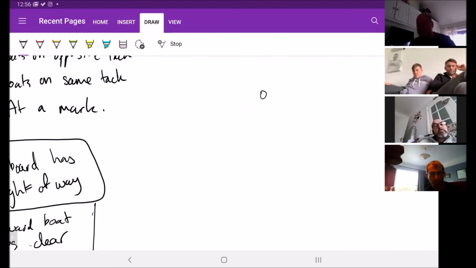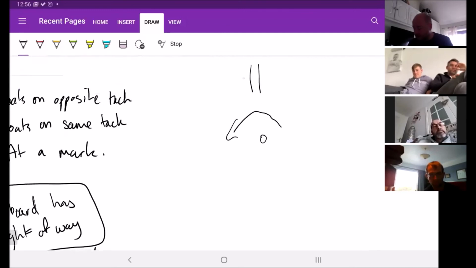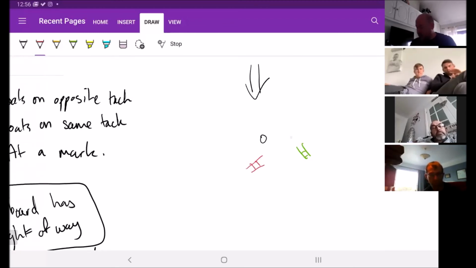So you'll have a windward mark there, and we'll pretend we're going around to port, so we're going around that way. I'll give you a wind angle as well. So we're going around that way there. And that means in this circumstance here, where we've got a boat on starboard coming in here, and a boat on port coming in here. And you might say, but they're within the 3 boat lengths. The boat on port must have right of way because he's got the inside track.